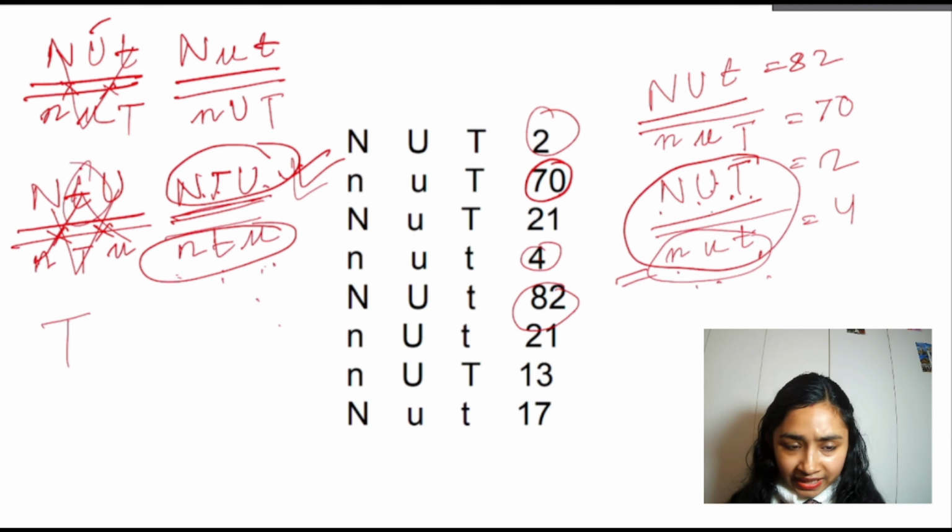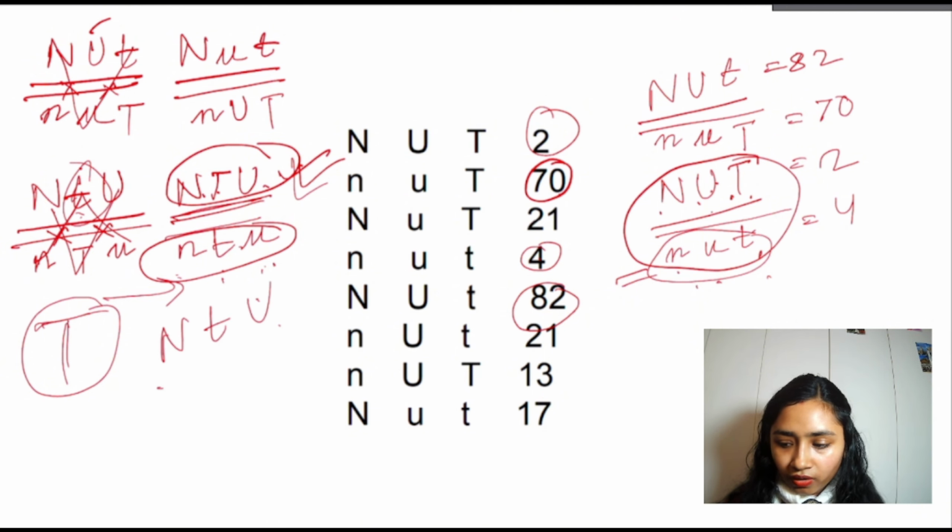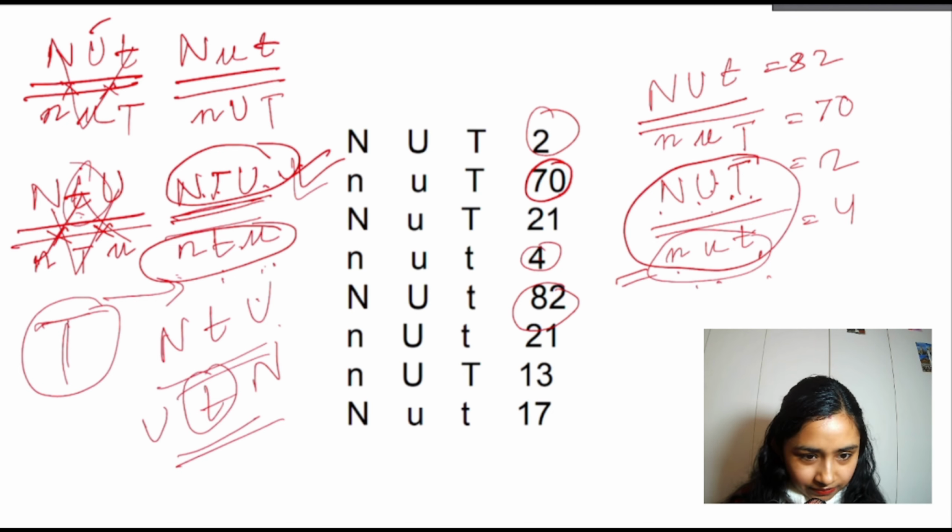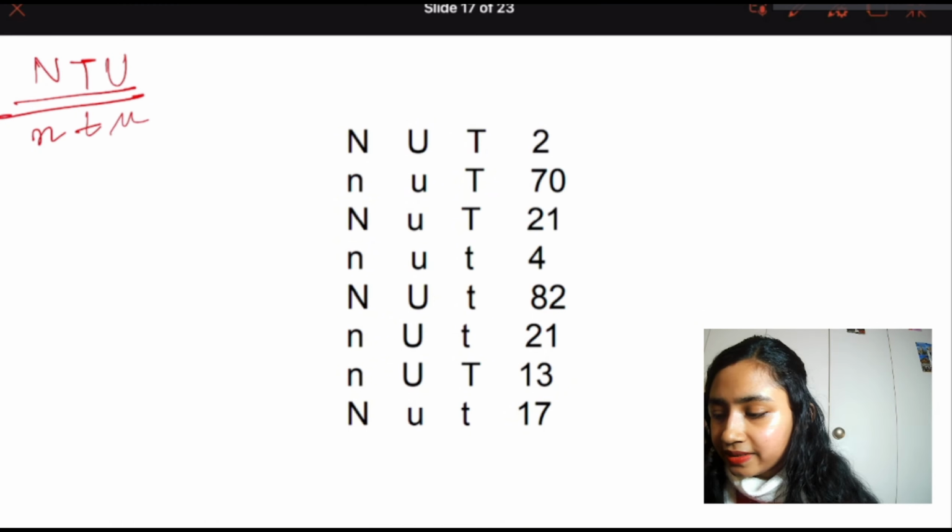Now you have to understand which letter you put in the middle of the NCO to get this DCO. You put T in the middle of this NCO class to get this DCO. So your T is the middle gene here. So NTU, or it can be UTN, but T is in the middle gene. Now, in order to find the distances between them, what you need to do? NTU, because T is in the middle gene.